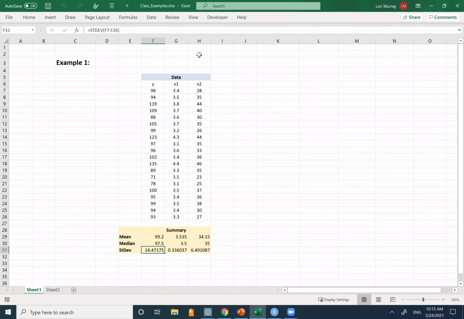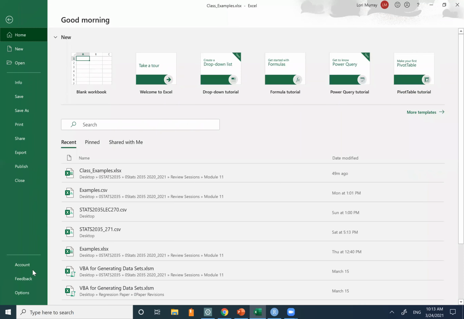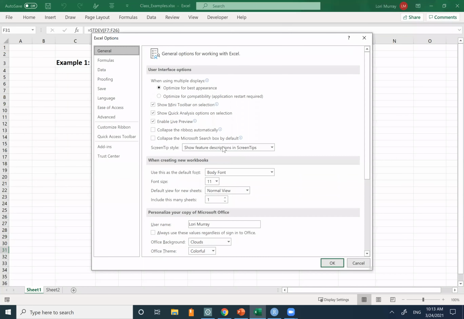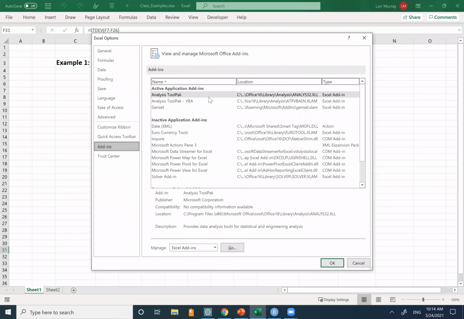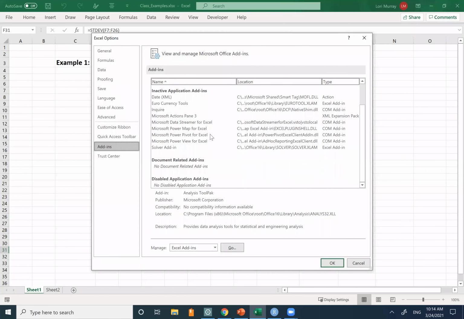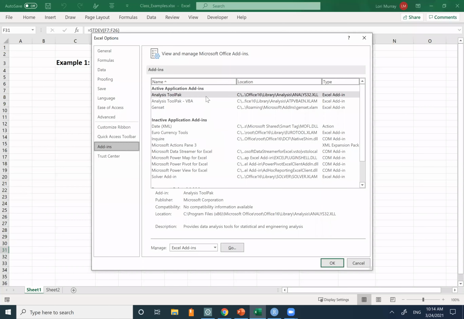Okay, so up here, if you go to File and you go to Options on the bottom here, and you just click on add-ins. So I'm using an add-in package for Excel called the Analysis Tool Pack. And I think that is what you need, the Analysis Tool Pack. So if you just find that, you can search for it and then add it in and then just hit OK. Or you can even look for it that way if it doesn't just pop up. All right, so you can add that in.